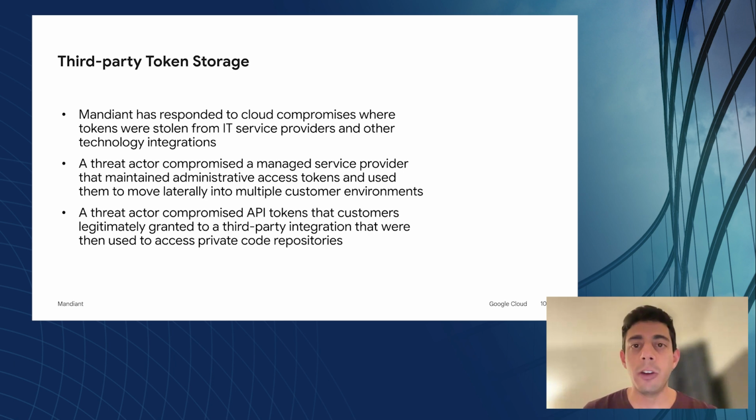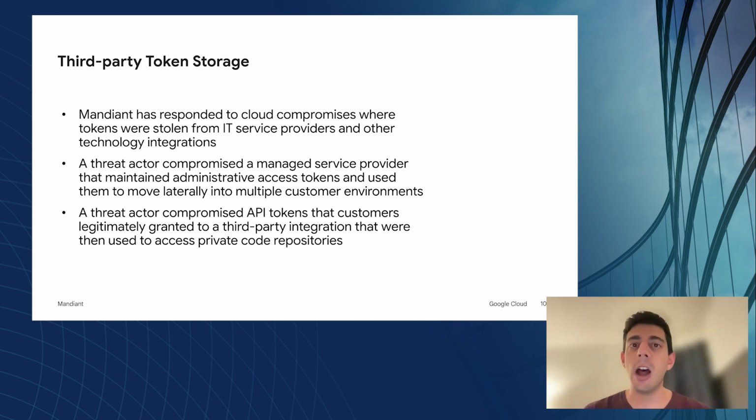The last thing I want to talk about with token storage is third-party token storage. And this can fall into one of two different buckets. The first is the more traditional MSP model, where organizations give access to their MSPs in order to allow them to do their jobs. Now, a lot of the times this takes the shape of usernames and passwords, but there can also be cases where those MSPs, just like the internal IT admins, they need to perform actions in an automated fashion against an API. And so tokens are created and given to those MSPs or to those third parties. And Mandiant has observed cases where threat actors compromise those MSPs and go after file shares or the MSP desktops themselves, where tokens for a number of third parties are stored, and then the threat actor uses those tokens to move downstream.